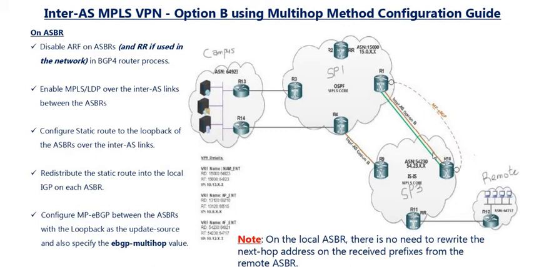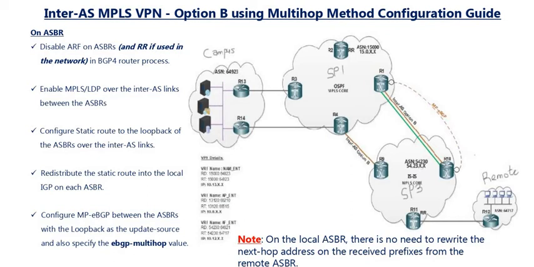After you have redistributed the static route into ISIS and OSPF respectively, it meets the BGP requirement that says your next hop address must be reachable, and that is the essence of the redistribution. And of course, the extension of the LSP, which is the label switched path, is also dependent on that particular feature, because the next hop address that is found in the BGP table is expected to also be in the label forwarding information base table of MPLS in order to have a very seamless kind of switching based on MPLS labels.